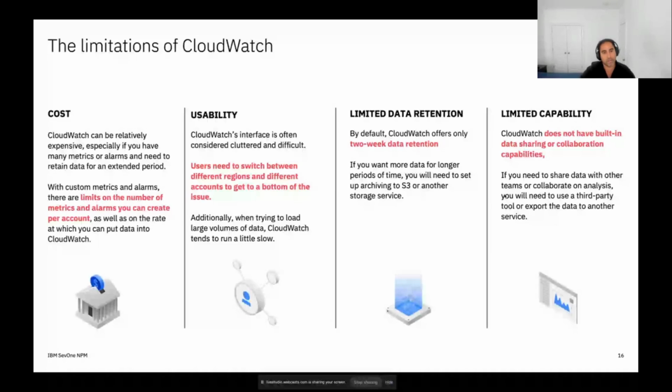So we try to address all of those issues, giving the user the ability to select accounts or even show multiple different accounts and regions in the same report. And when you're trying to look at the last month of data, last 2 months, last 6 months of data, CloudWatch can tend to be extremely slow. One of the options CloudWatch offers is storing the collected metrics in S3 buckets for long-term analysis, but that can end up in added costs. So we try to address all of those issues with limited data retention and just limited capability. And that's one of the reasons you would choose us to monitor your AWS cloud environment.